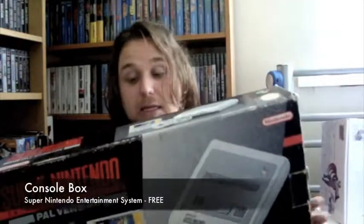But for £30, I thought it was a good price, and he also threw in a box for a Super Nintendo as well. Because my SNES is unboxed, so I've got one of those now. And he also threw in some boxes for games as well. Street Racer, Addams Family Pugsley's Scavenger Hunt, and Tiny Toon Adventures, Buster Busts Loose. Those two have got manuals, so I'll probably pick the games up at some point as well, because I remember that being a good game.